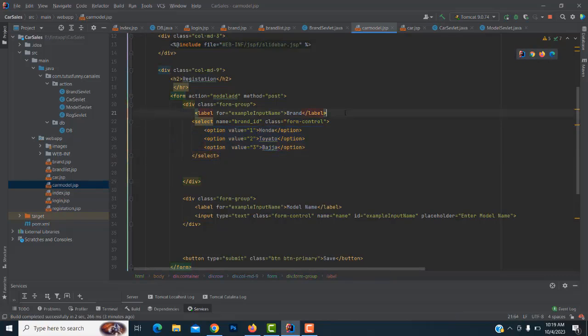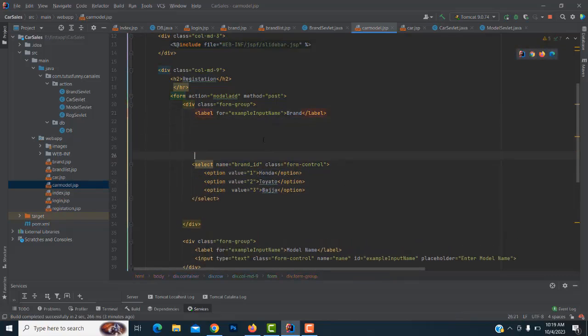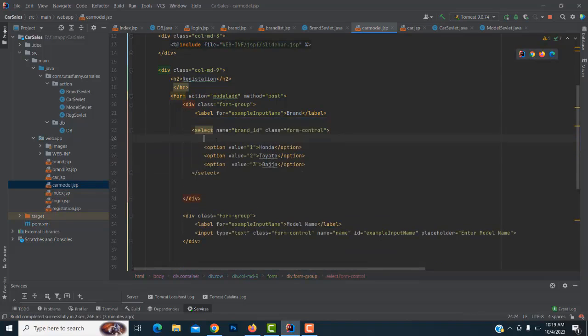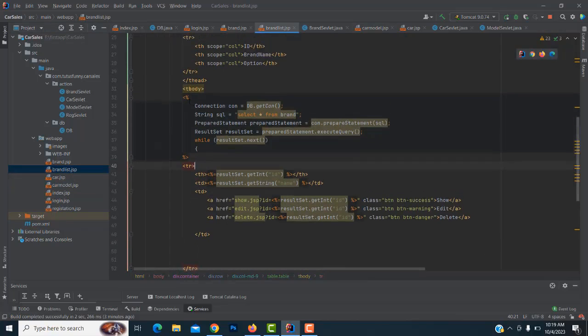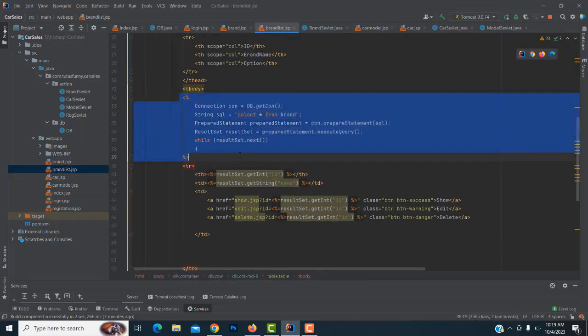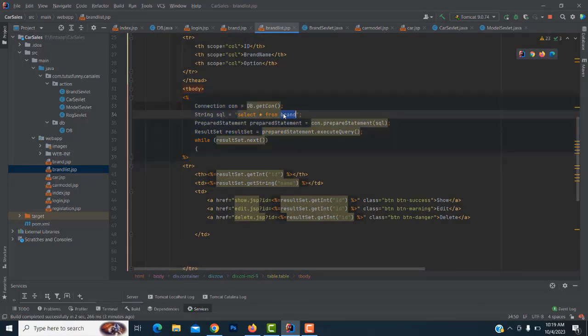Okay, so now you have an idea how to pass it. So here the brand. Let's pass it inside the select statement. The same brand is what we have done. Here the same query, you just copy it. Here we get the data, retrieve the data from the database and pass it to the relevant columns.